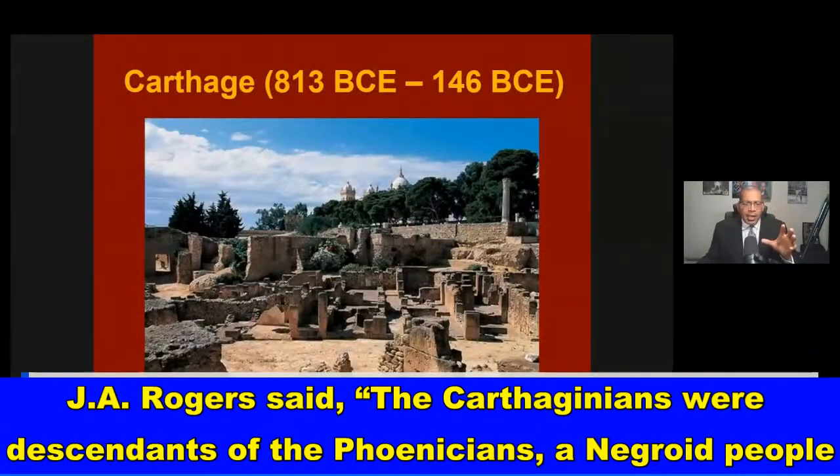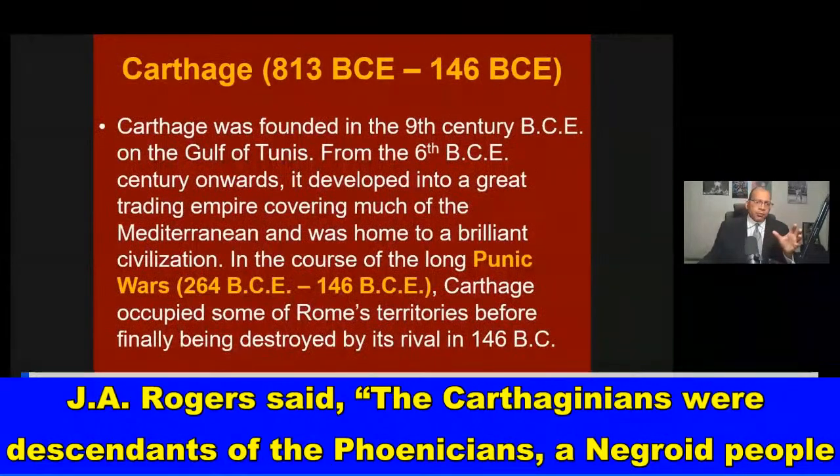So we go through and look at the Punic Wars and their fight against Rome. We look at the Battle of Cannae, 216 BC, where Hannibal Barca defeats the Roman army, and the Romans lose about 70,000 soldiers in one day. It's looked at as one of the greatest military victories in history. We know that Carthage is going to exist from 816 BCE to 146 BC. Carthage is going to be destroyed by Rome in 146 BC. And you also deal with Publius Cornelius Scipio Africanus in the Second Punic War.